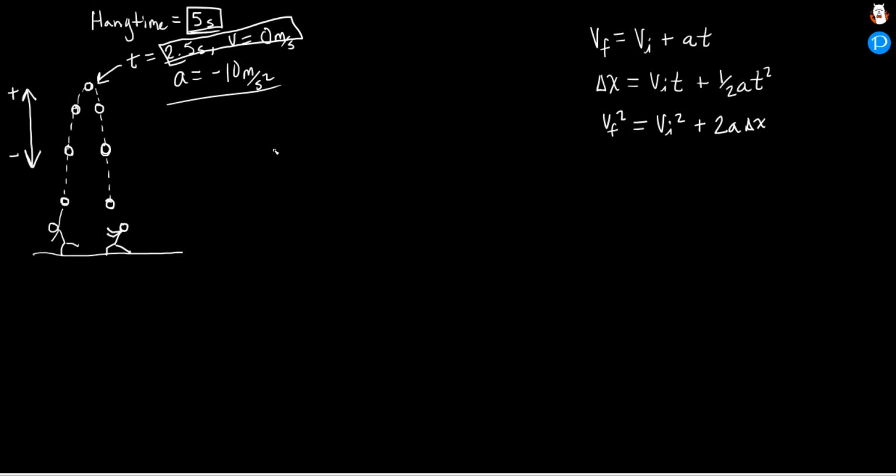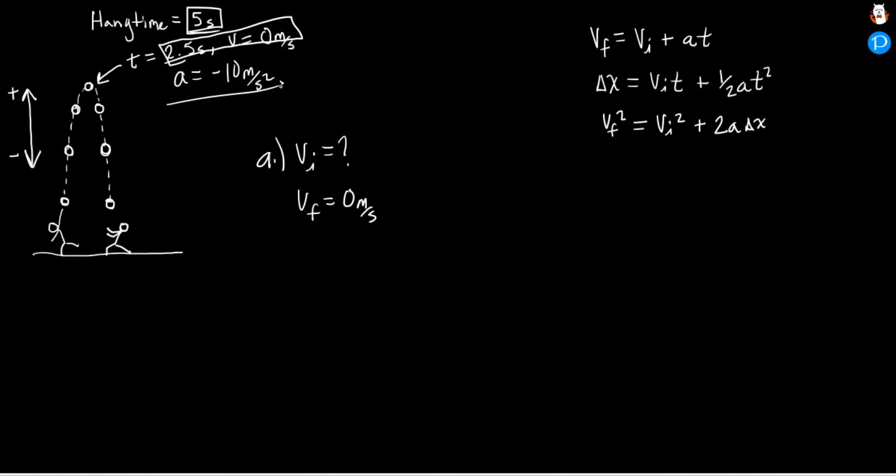So let's say the first part of the problem says, what's the ball's initial velocity then? If it took 5 seconds for that entire trip, what's the initial velocity? How fast was it going when he threw it? So in this case, using this spot right here, where I assume the velocity at that moment is 0 meters per second, I can say that the final velocity right there, if I make that the final velocity, is going to be 0 meters per second.